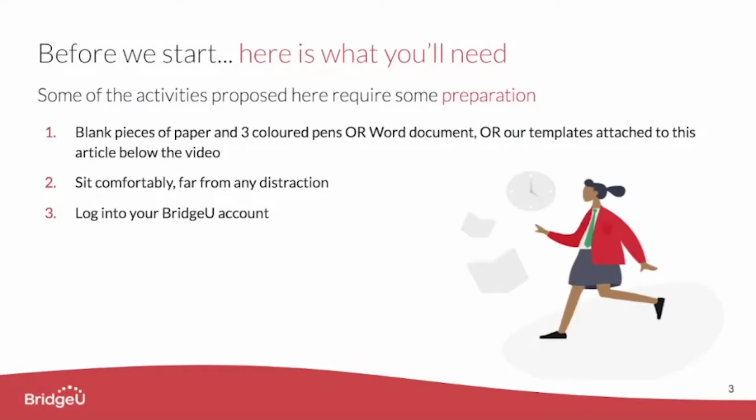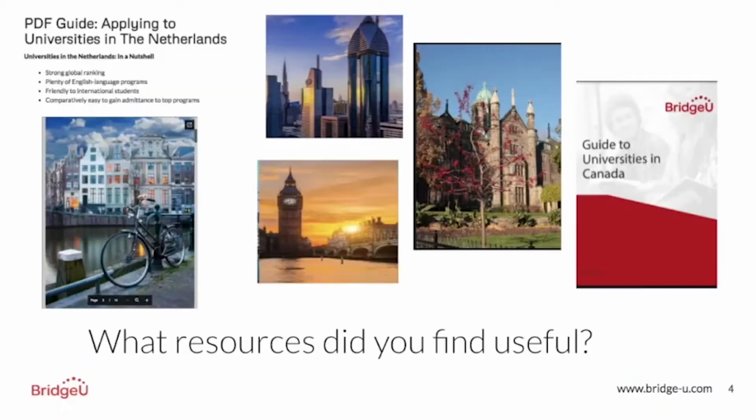Before we start, here is what you'll need to prepare the lesson. Some blank paper with coloured pens, ideally 3 for our activities, or you can use Word on your laptop, or you can download our templates which are attached to the article. Please make sure that you are seated comfortably, far from distraction, and log into your BridgeU account. Okay, let's start.